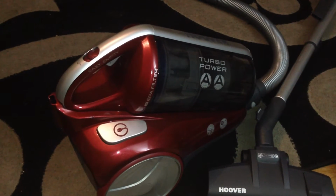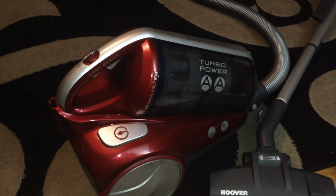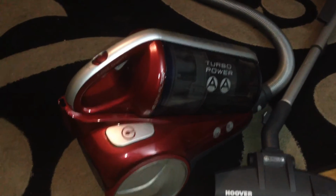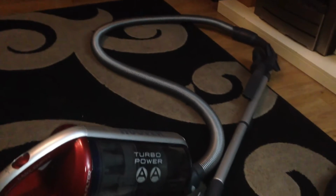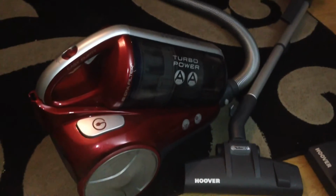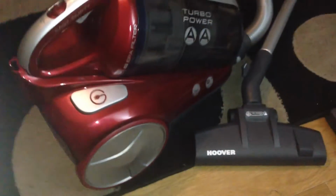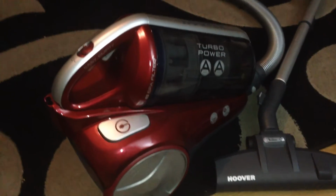Hello, this is my review for the Hoover Turbo Power Cylinder Vacuum. It is A-class energy rated. As you can see, it has a really long hose which reaches up to an average 13 stairs. It is 700 watt, but with its multi-cyclonic technology it seems a lot higher wattage as it picks up brilliantly.